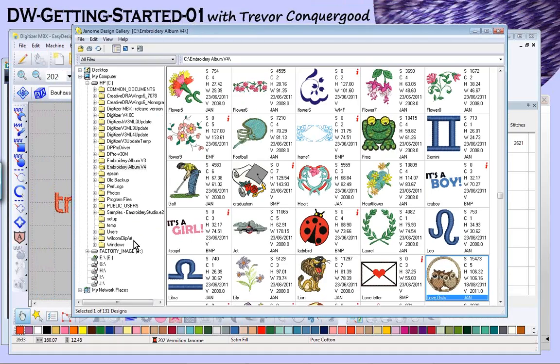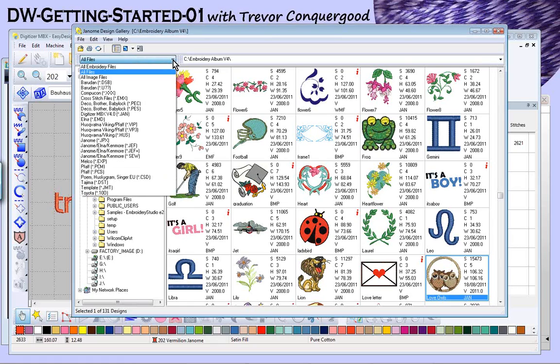On the left, basically you have the contents of your computer. You can use this to browse whether it be your hard drive or a DVD or a CD drive or a USB memory stick, whatever you've got, and you want to see what's on it. Here at the top you'll see it says All Files. If I click on this arrow to open that up, you'll see that I can limit. Right now it's showing me all files. It'll show me anything that's in a folder, whether it's embroidery or not.